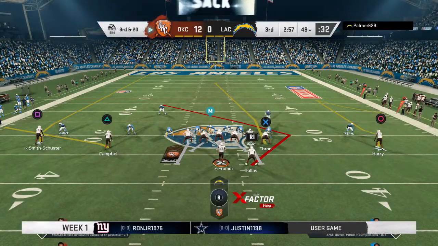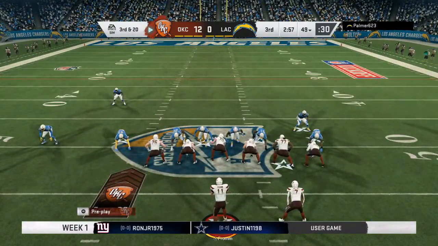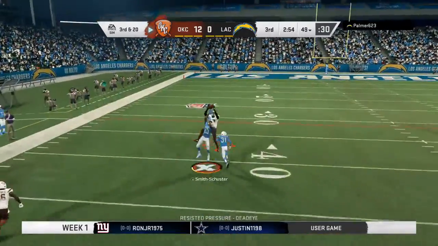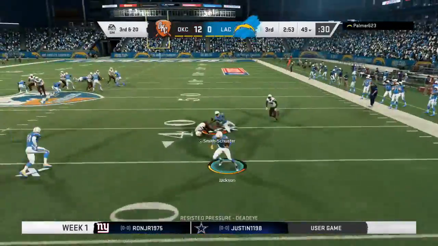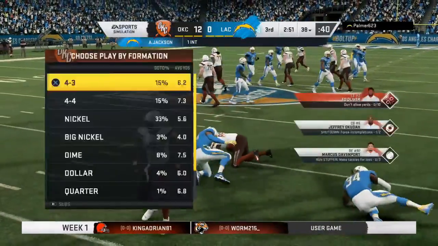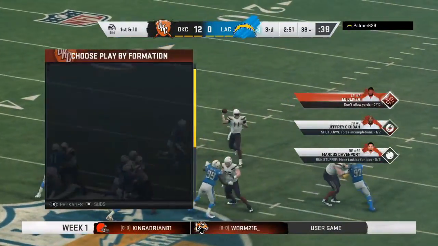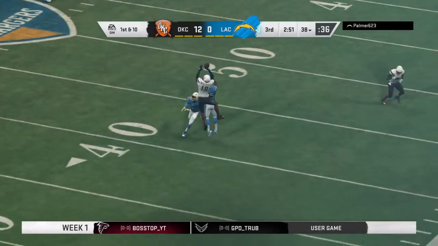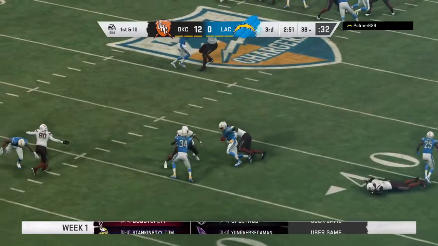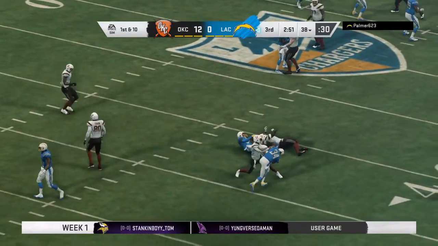How about being able to hit a moving target against a zone before the next guy can get there and make a play on the ball? Not easy for any quarterback, no matter the situation. Into double coverage, and it's intercepted. Picked up by the USC man, Adoree Jackson. And they have possession at the 38-yard line.